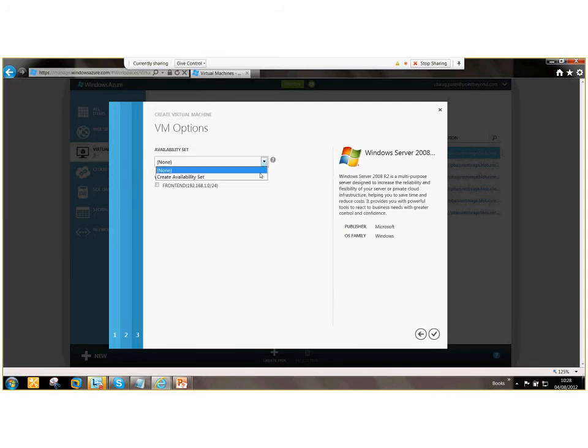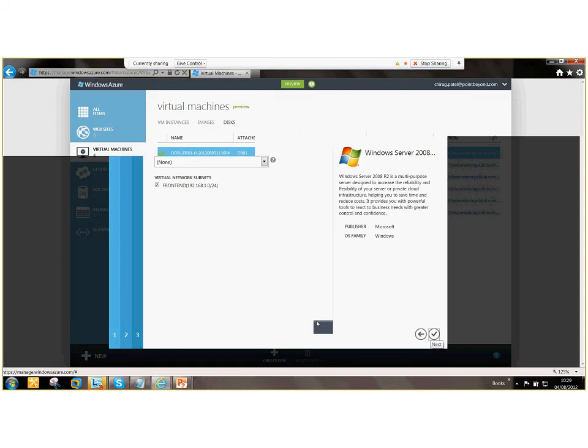All this means is that if you want to create an availability set, you can logically group your machines across the physical storage locations around the world. We're going to just say none for this exercise, and because only one subnet is available to us, we'll just pick that one, and okay that.